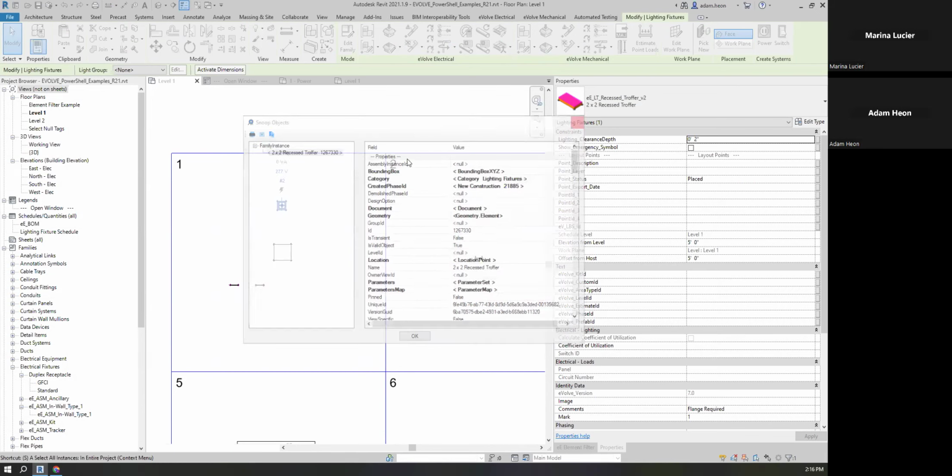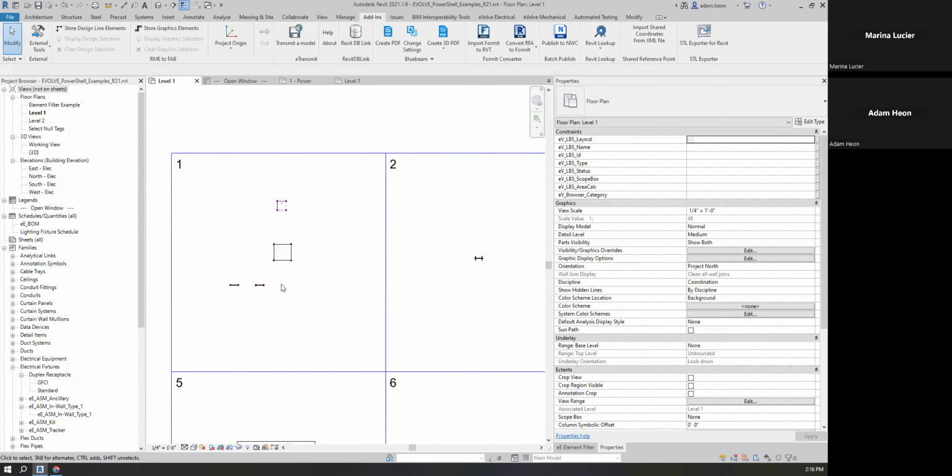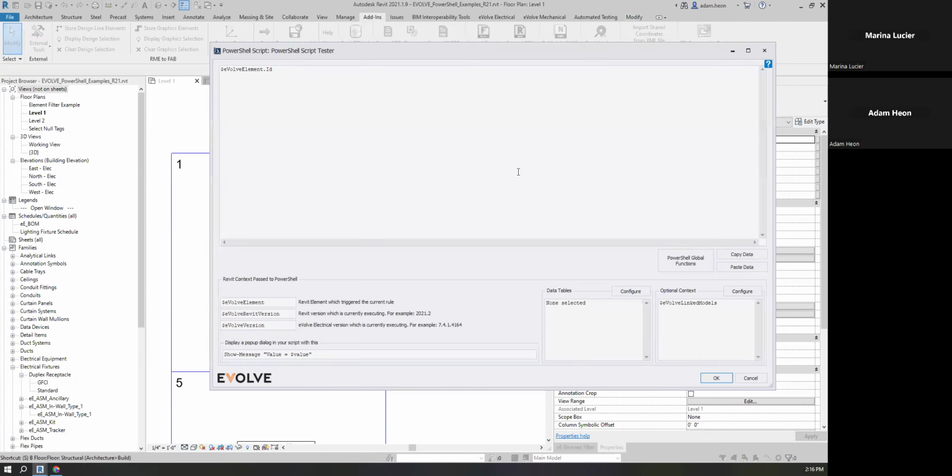So let's go a next kind of step up here. Let's pop up the script tester and let's do a parameter. To get a parameter, we're going to say evolve element dot lookup parameter, and then parentheses, and now we're going to type in the parameter name. Let's just say I want to grab my work plane.